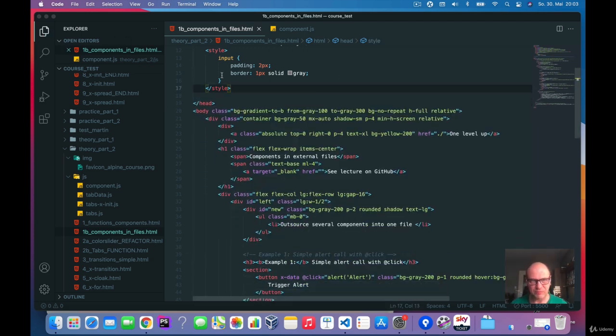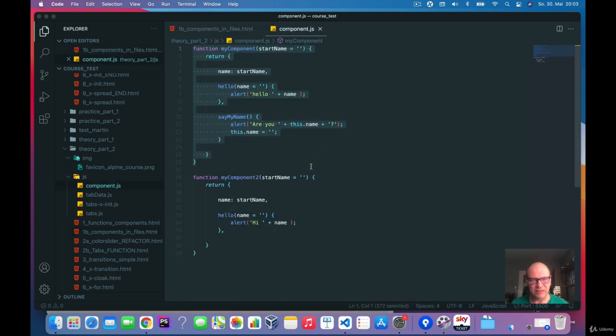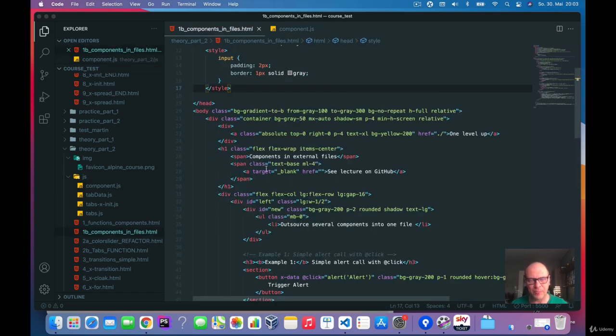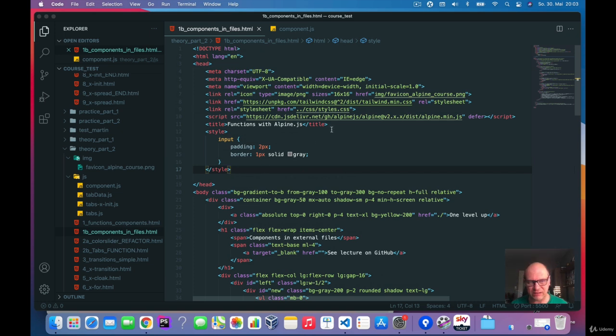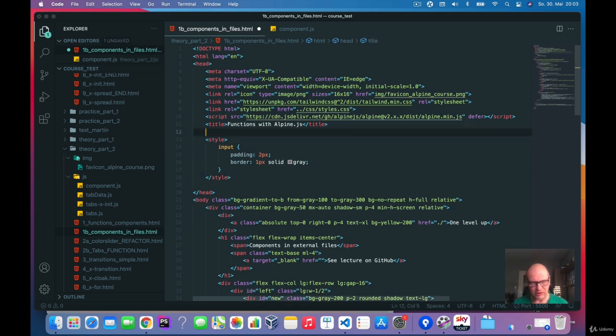Let's save. And here we have the same component name, my component, in the JS file. And we will include this now in 1b components in files HTML. We go here to the head and we just put a script tag here.